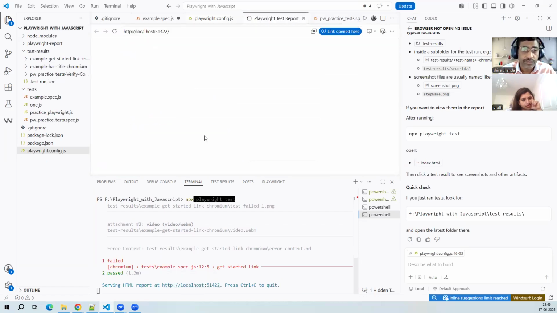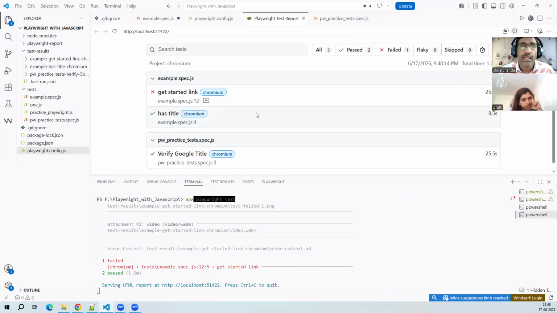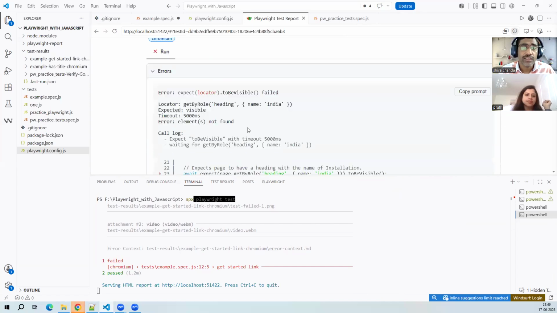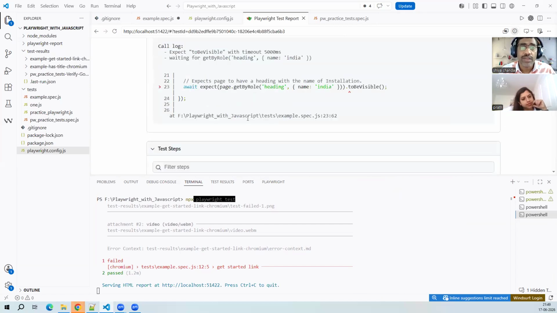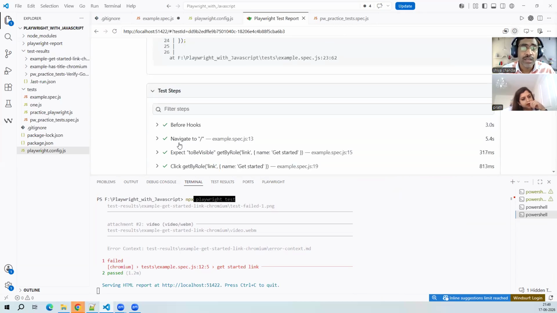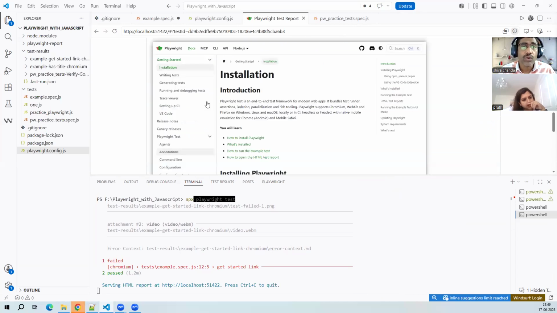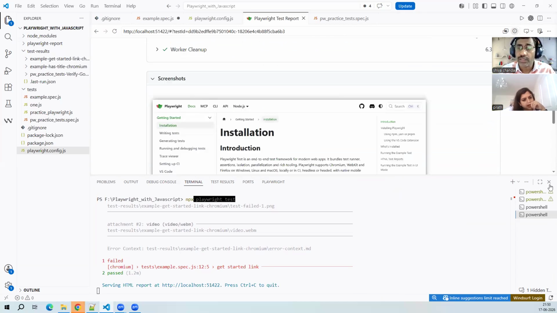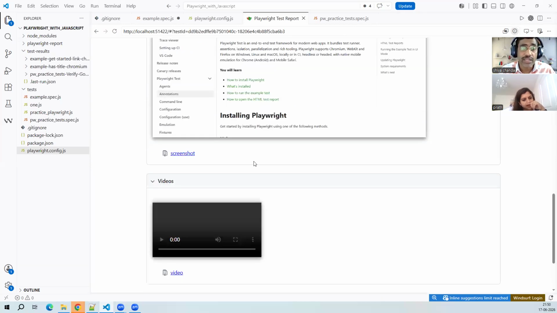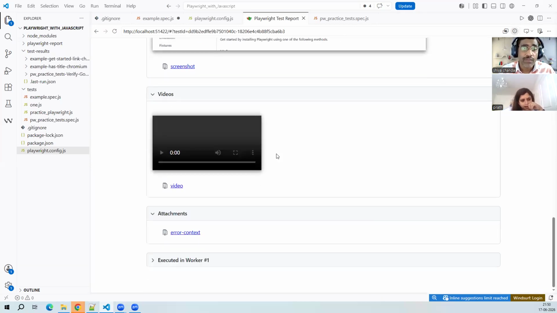Now if you see the result, passed and failed. If I click here, these are all came, which is failed and which is passed. This is also failed. If you go down, screenshots will also show here in the result. So that time we hadn't seen this. This is the recording, but it is showing 0 seconds.